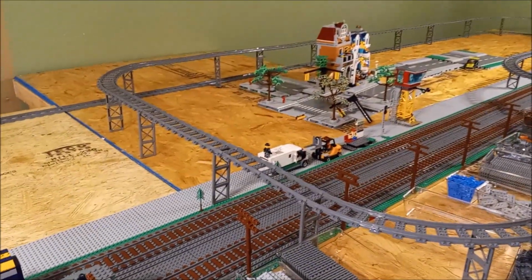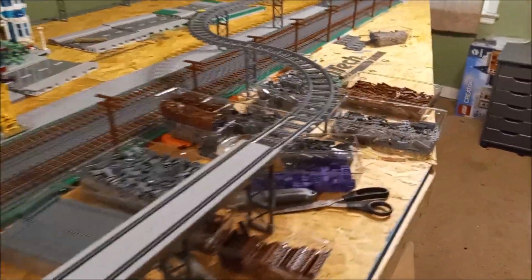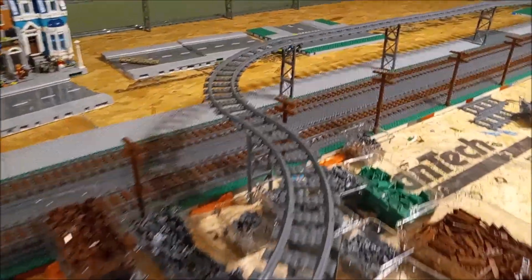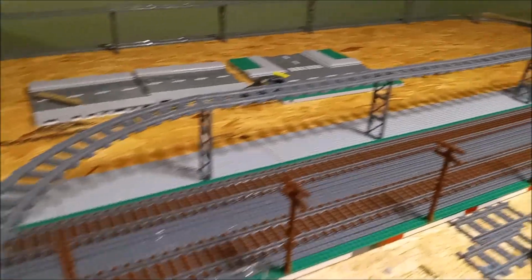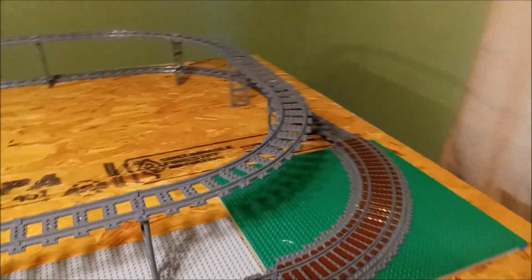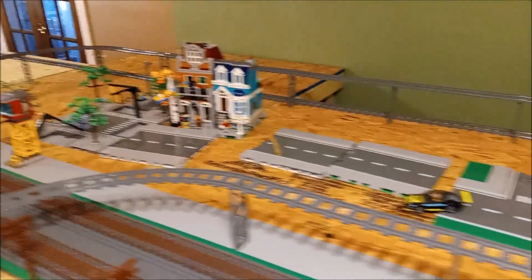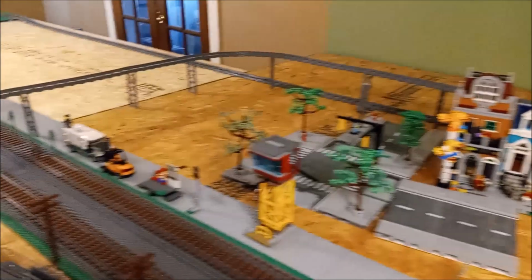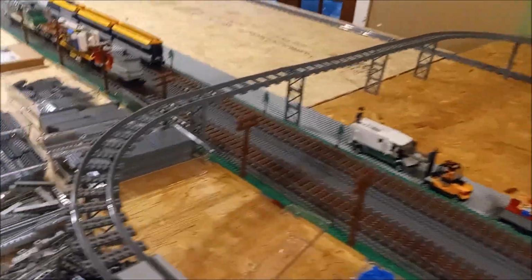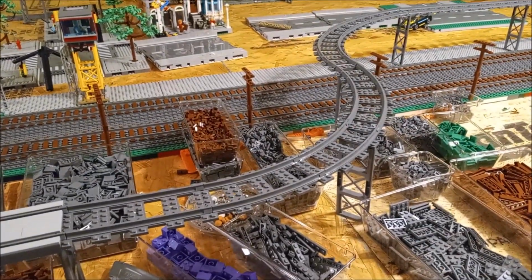Take a look, check it out. I've got my elevated line kind of laid out here. What do you think? It goes around like that over top of that track, comes around here, runs parallel to the other track till it gets back there, and then it goes straight across, comes around that curve there, back over these tracks, and then back out front. What do you guys think? I think it looks pretty good.